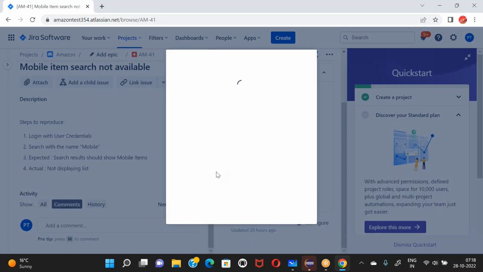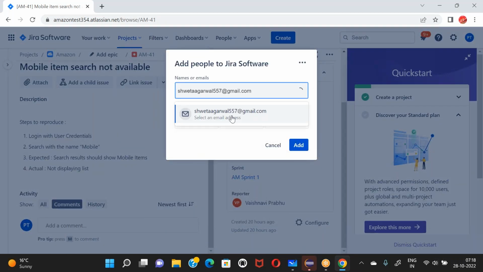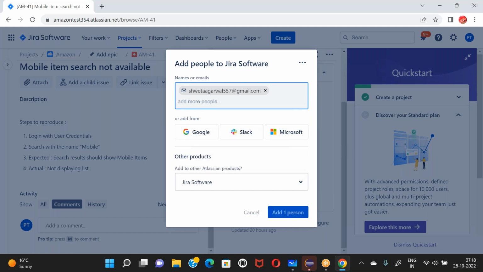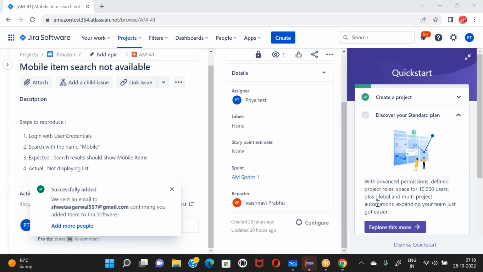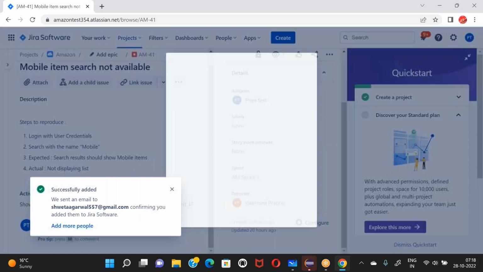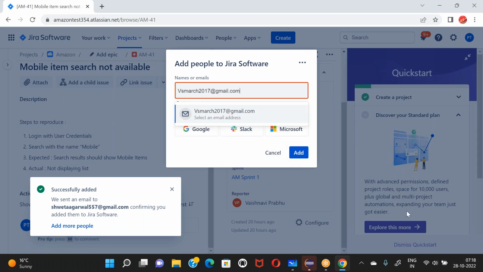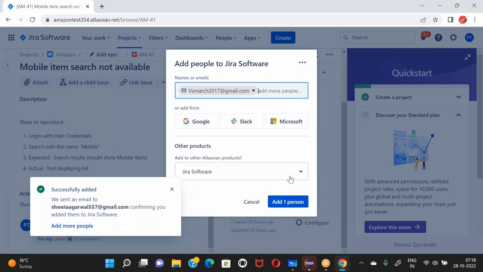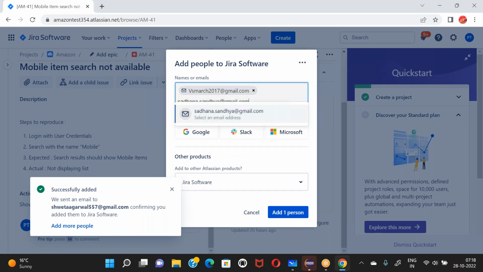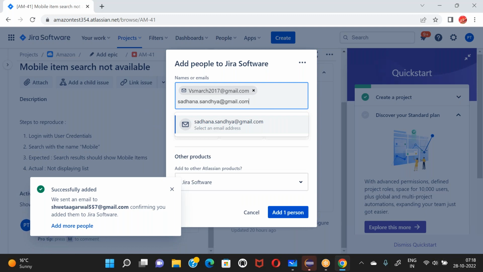Okay. So you do not have the invite, Shweta, so I'm sending it now. Okay. So you will get it. Sandhya, you have the Gmail, you have the Jira invite.